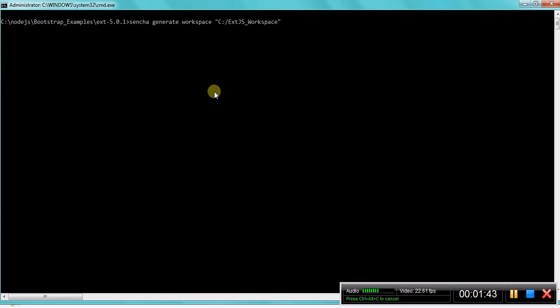Okay, let's run the generate workspace command now. I think this will go on for another 2 minutes or so, because the framework files need to be copied to the workspace from the installed framework directory. So there will be an ANT task executed to copy these necessary files to the workspace directory. So that is needed. I'm just going to skip over it.